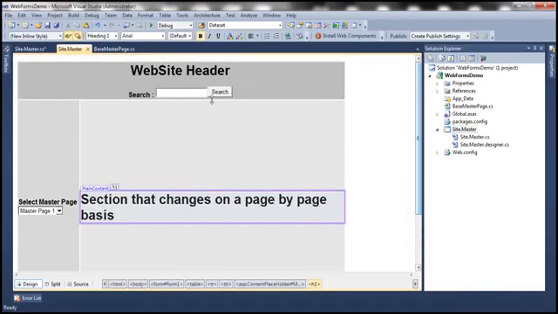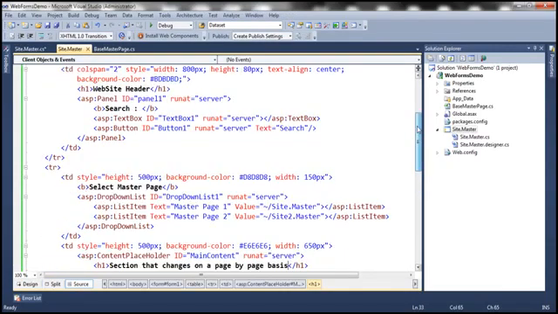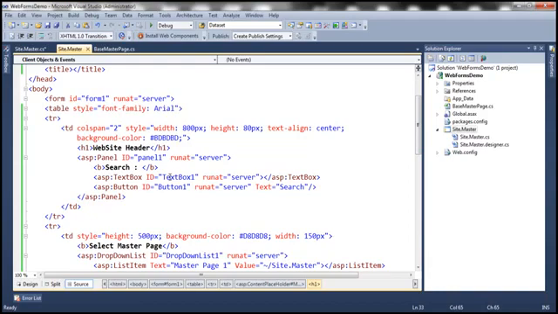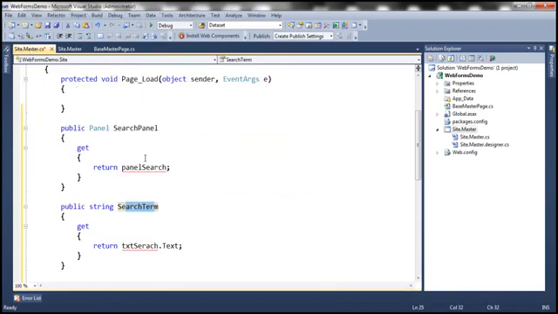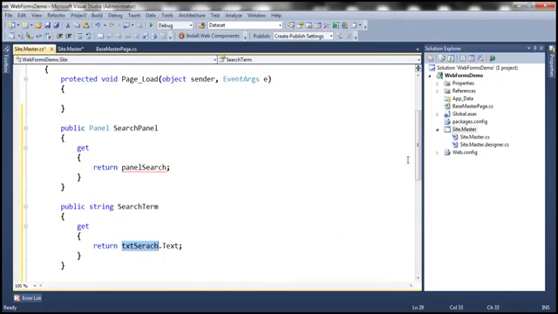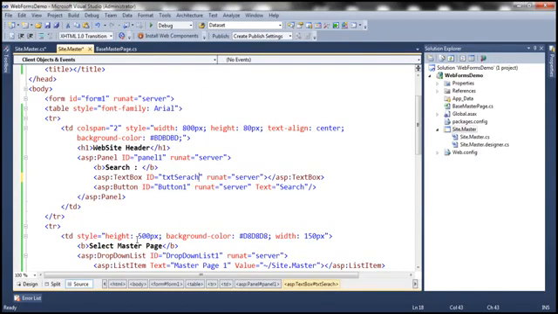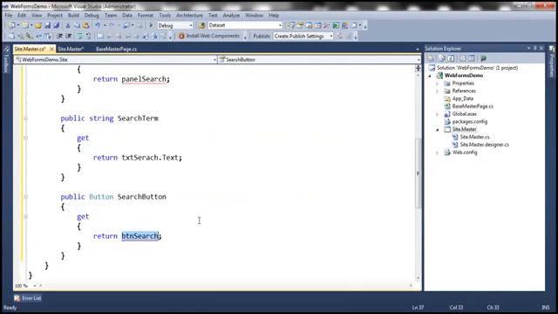So let's see what is the search text box is called. So it's called as text box 1. Let's actually call it txt search, so that we don't have that compilation error. And let's call the button as btn search, and the panel as search panel, panel search.